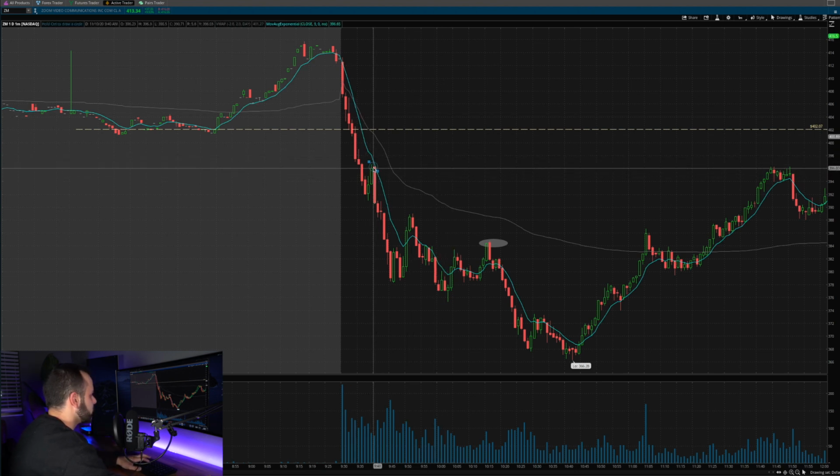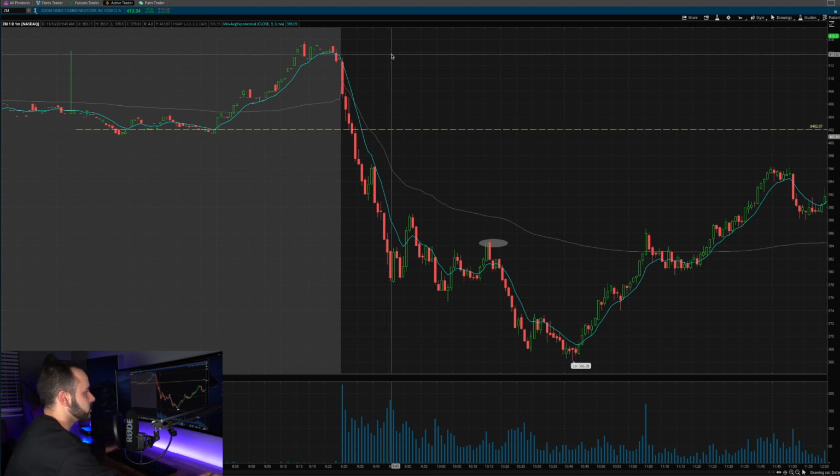Wait until the stock gets to that 9 EMA and try to get into some put options if it fails lower, or if it breaks through and tries to break higher, get into some call options. But right here, it was clear that it rejected the 9 EMA, it broke the intraday lows, and that's where I went ahead and got into this.